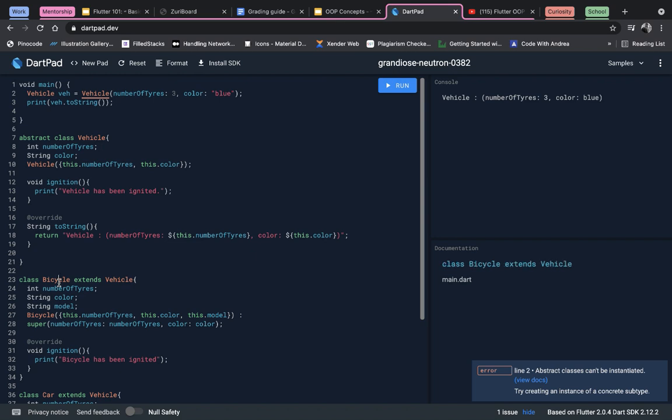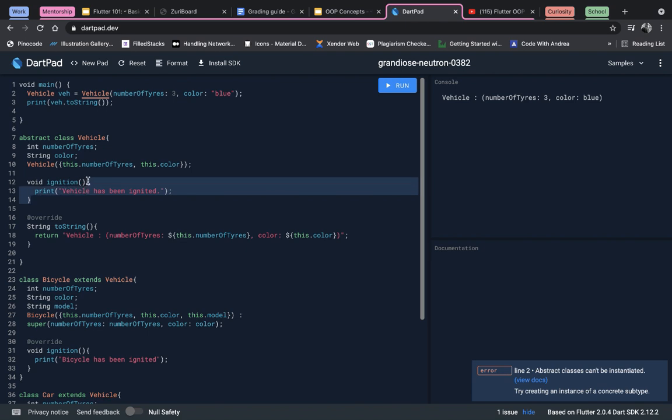You understand? Now you start asking, what is the advantage of making a class abstract? Now this is one of the advantages. Take for example every vehicle, like a bicycle, a car, or a ship, has a different way of performing ignition. Let's say for a bicycle you can ignite it by pedaling. Let's say a car you can ignite it by using the key. So since there are different ways different vehicles can perform ignition, we can just change this to an abstract method.